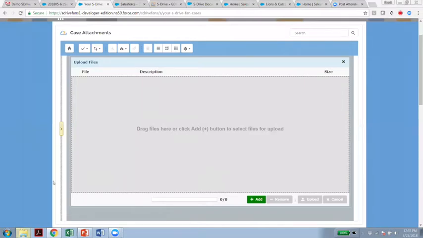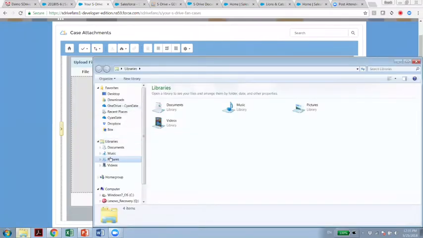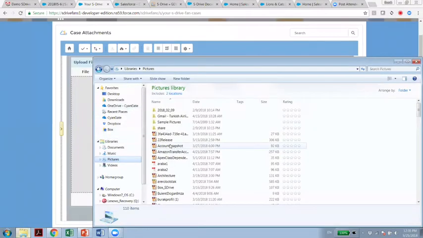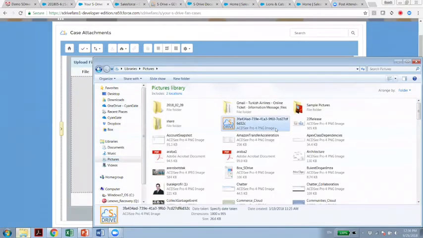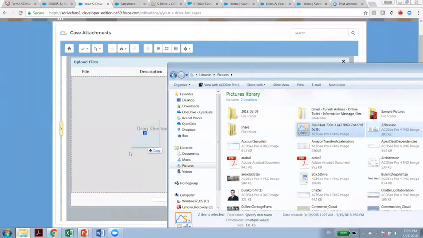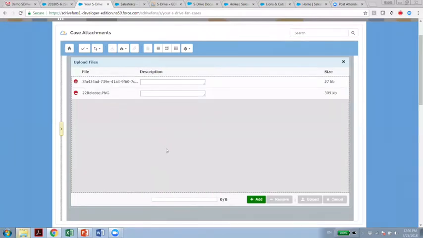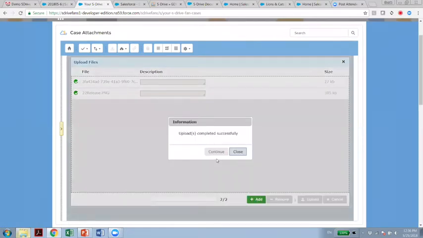So what I can do is, let me check my pictures real quick. Let's take a look at these. I can add a couple of them. I can drag and drop them. So as you can see, if I click upload, I'm able to upload a couple of these, and then I can say continue.